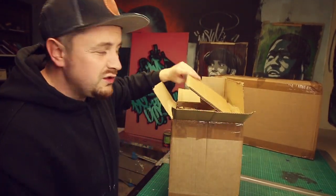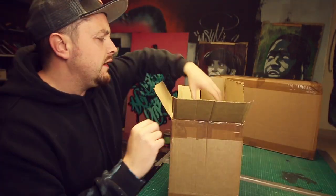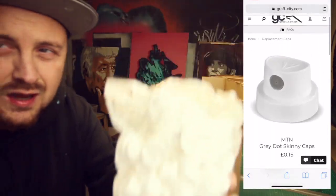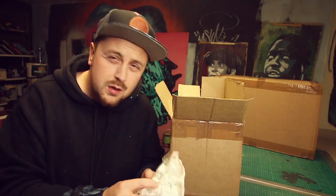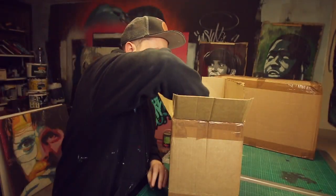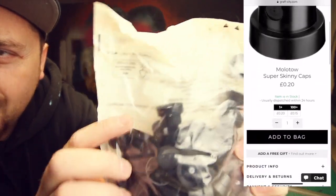So I've completely run short of everything, like my caps and my filters for my mask, and I have a couple of big jobs on that involve quite a lot of colour. So first up, we've got some grey dots. Love these grey dots, although they clog like crazy, so you gotta shake the can up something serious. But these bad boys get you a really nice fine line. See it there. Okay. What are these? We got the black dots as well. Again, nice fine lines.